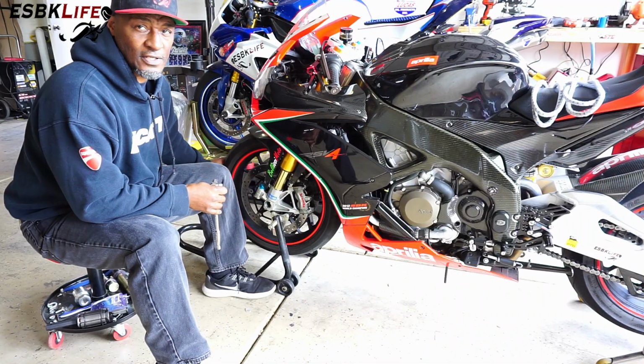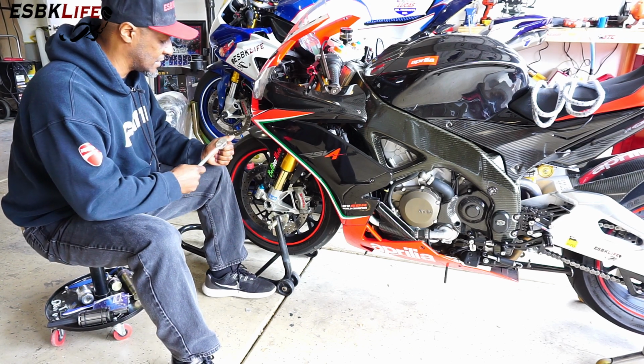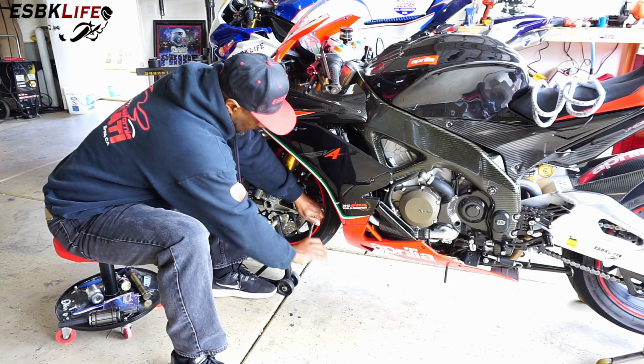So I'm at the front wheel. The first thing we want to do is remove the calipers. I have my trusty 3/8 ratchet with a 13 mil socket, and we're just going to go ahead and loosen up this caliper.